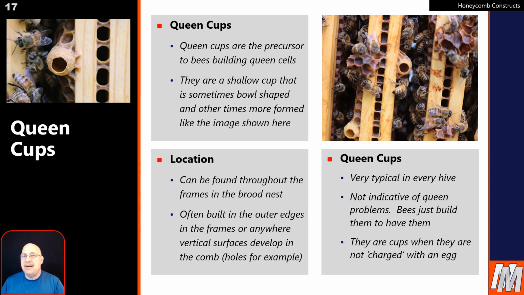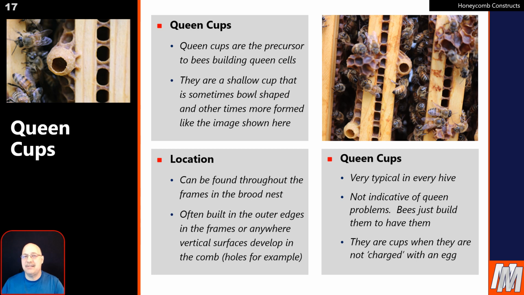Queen cups are a specialty cell created by worker bees in anticipation of queen replacements. They are not indicators of queen replacements. They are created by the workers in something similar to an insurance policy. They are often present on the comb and more so during nectar flows. In the true nature of a queen cell, they are often created with an opening that points the cell towards the bottom of the hive.